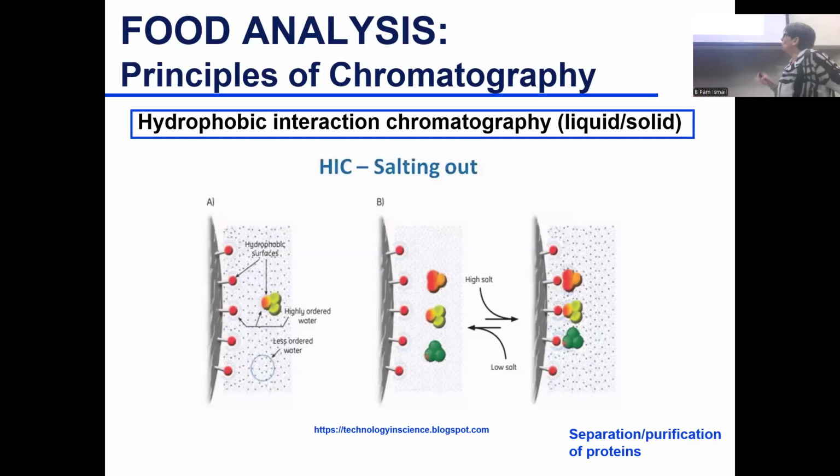All right, so you go from 1 molar concentration of salt. Sometimes if you want to separate the proteins, you go from 1 molar to 0.7 to 0.5 to 0.2 to 0, water. If you don't want to separate the proteins, and let's say you want to separate protein from carbohydrate, you go from 1 molar salt to water. Then you get all the protein out together, separating them from something that is not hydrophobic on the surface, like carbohydrate. So it depends on the purpose of your experiment.